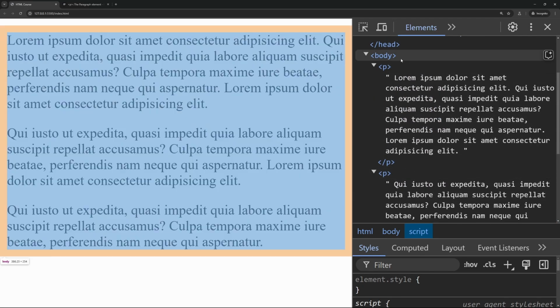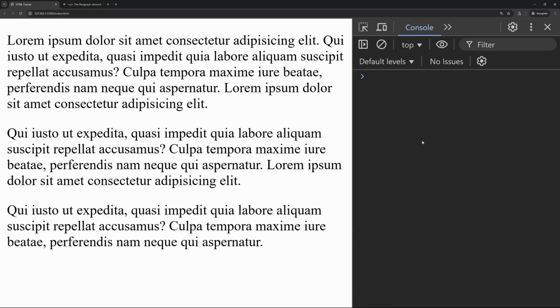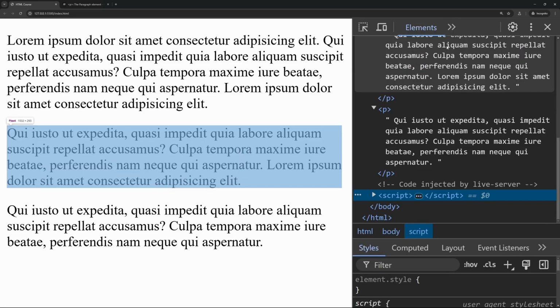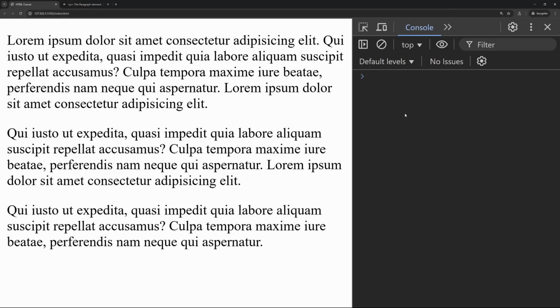Here is the elements tab. If you click here, there is a bunch of tabs. One of them is the console, which is very, very helpful as well. Many times, if there is some error in writing the HTML, you might not be able to see the error inside of the elements tab. Then you can check the console tab as well. Inside that, there is a huge possibility there will be some error describing, hey, this went wrong or something is missing or something like that. Okay, so this is the basic overview of the Chrome developer tools.